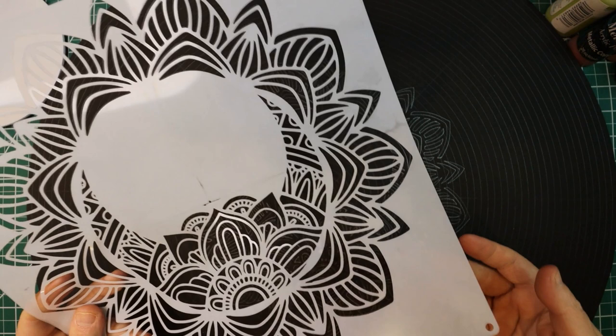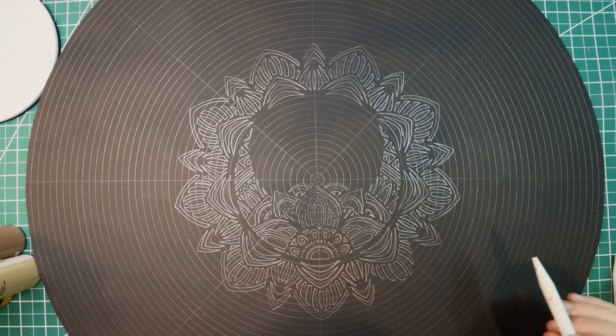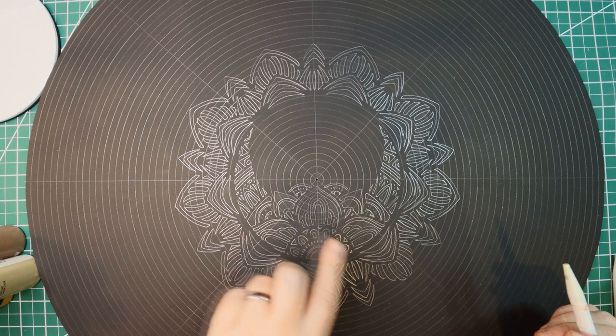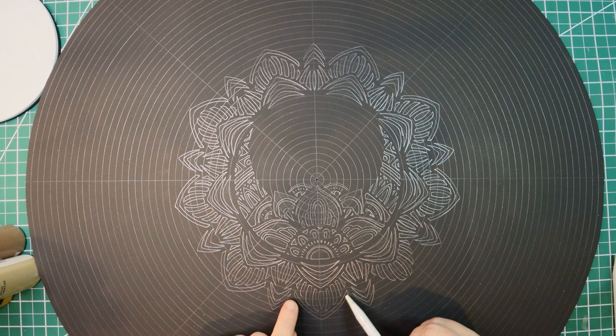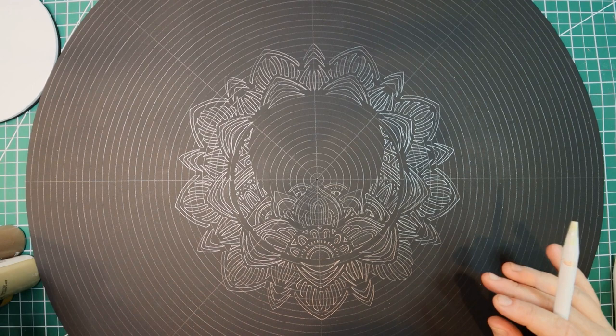Okay, so now that we've gotten our stencil put on, we're going to start filling in some of these. Now, some of them I might fill in some colors, the whole block, or I might just line the outer perimeters here like this with some dots. The colors I think I'm going to use with this are neutral colors again.